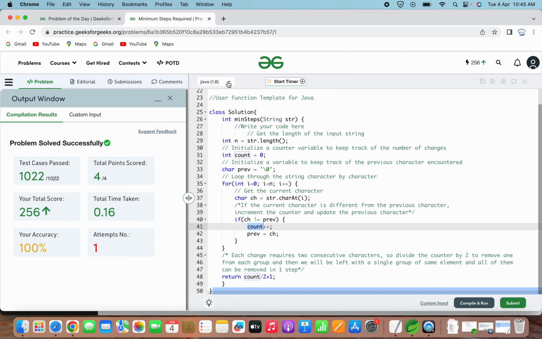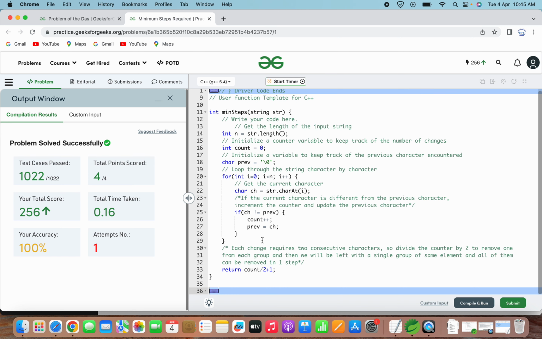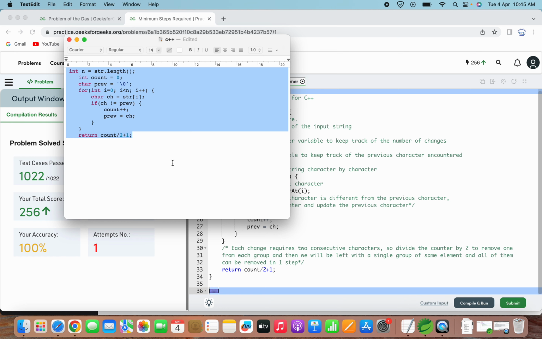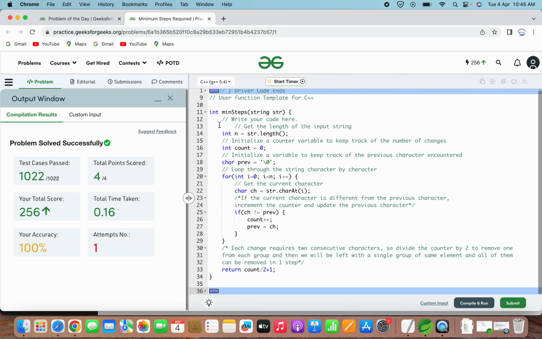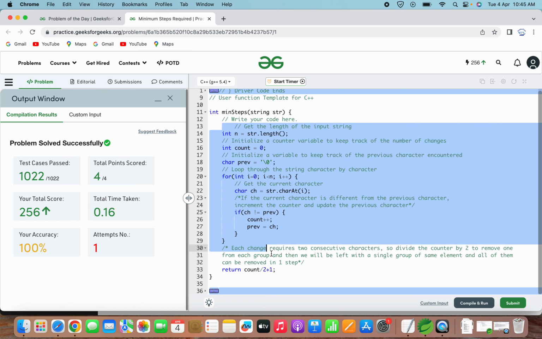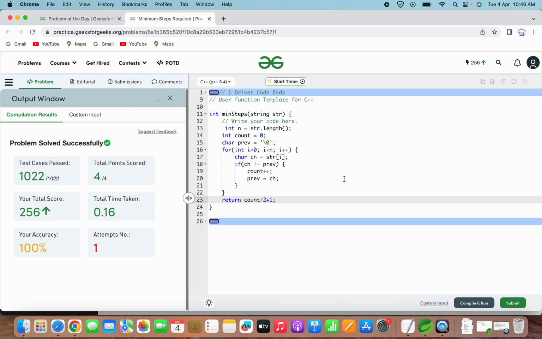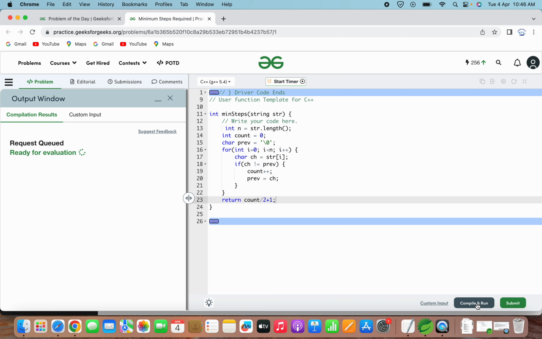Let's go ahead and try the C++ solution. I prepared this as well. Same logic, everything is the same, just the syntax is different, whatever difference we see between Java and C++. Exactly the way we fetch a character from the string is different. So let's try compiling this C++ solution.